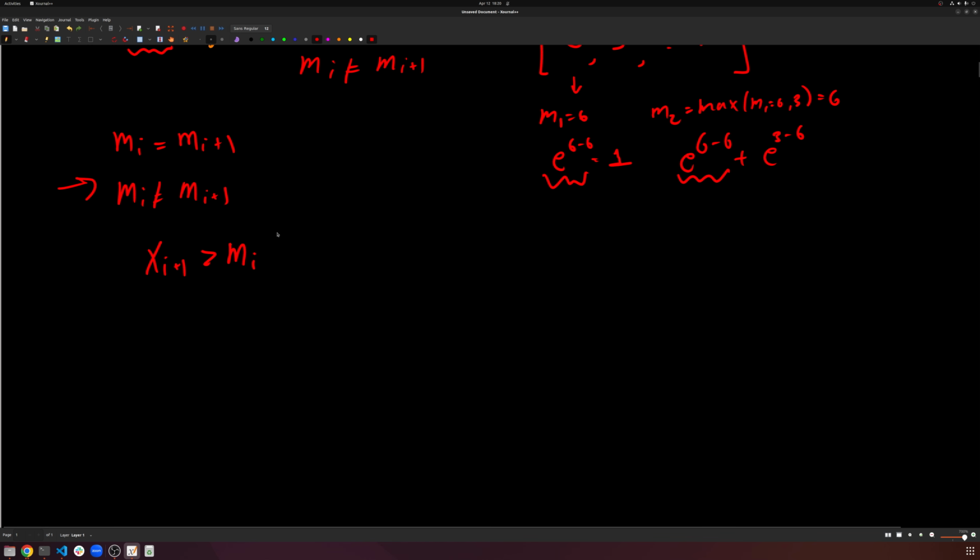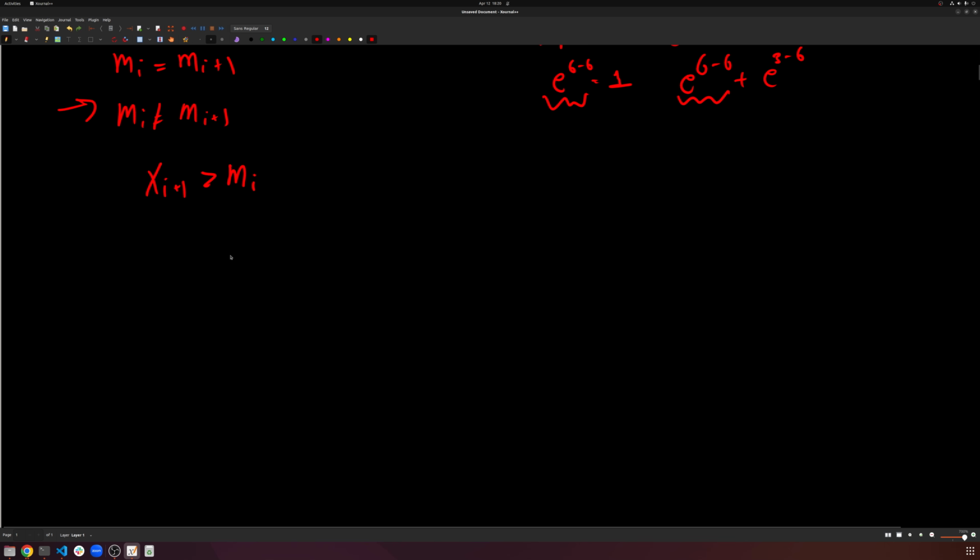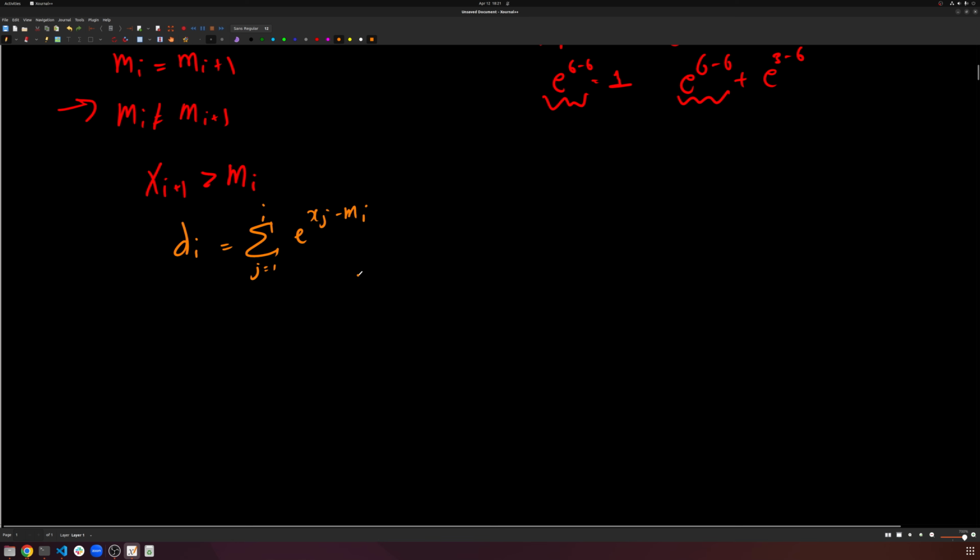If the new term is greater than whatever my running max is, then the new term is my new max. And so we have di is equal, and let me not do this in red so it doesn't look as scary, we're going to do it in orange, di is equal to, this is what we had, sum over j equals 1 to i, e to the power xj minus mi. That's what we have.